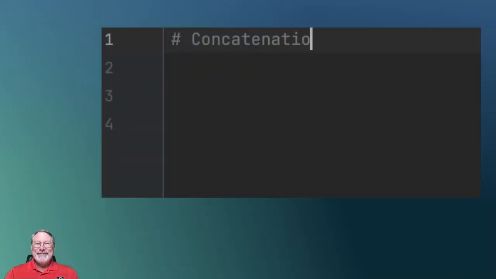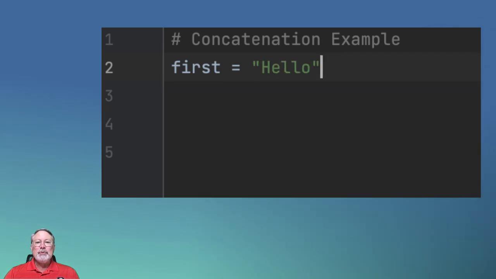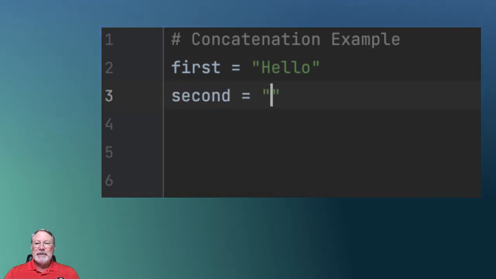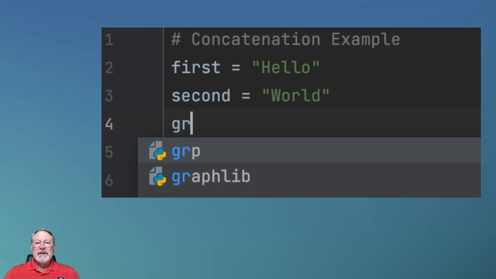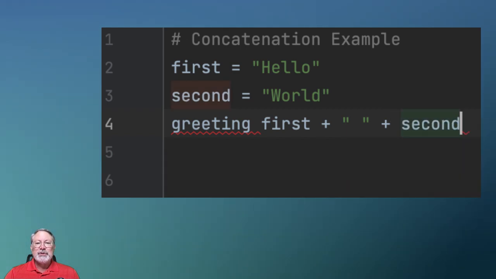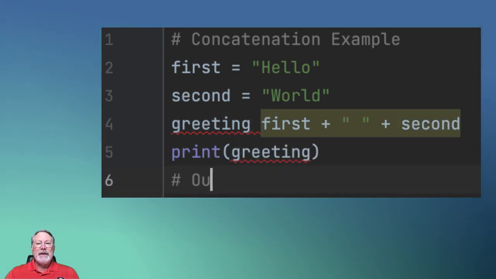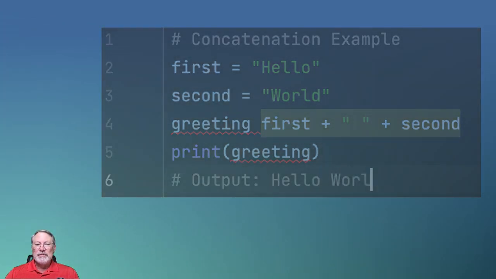Hey everyone, welcome back. Today we're diving into a data type you'll use all the time in Python, the str data type, short for string. Whether you're working with names, messages, user input, or even code itself, strings are everywhere. So let's explore what they are, how they work, and why they're so useful.